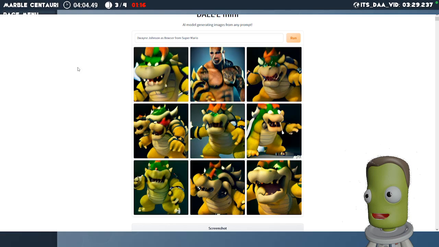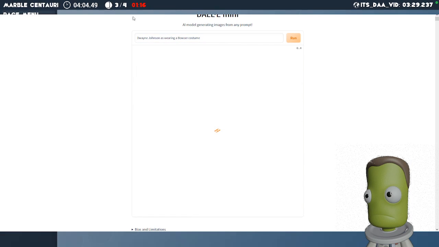There's no merging of the two. He does kind of have Bowser arms, yes. But it's mostly just regular human arms. What if we say Dwayne Johnson as Bowser from Super Mario? How about this? Dwayne Johnson wearing a Bowser costume. Maybe that'll be better.